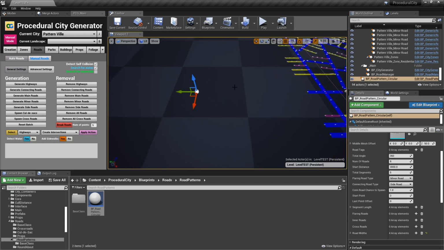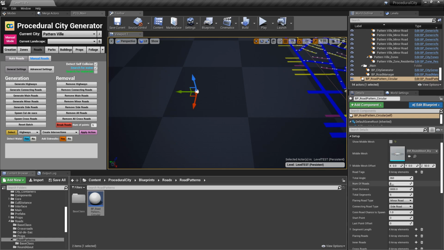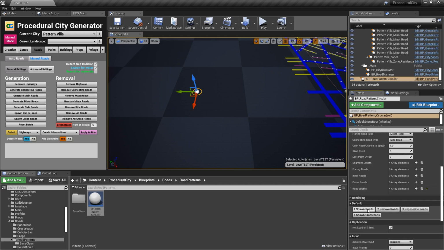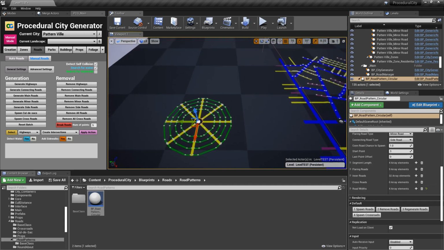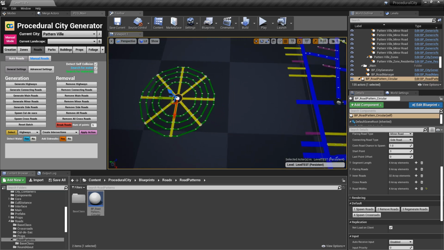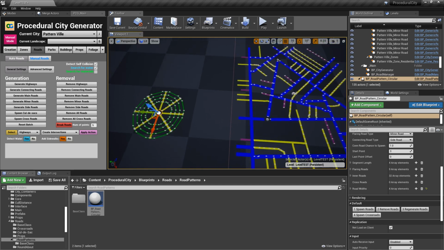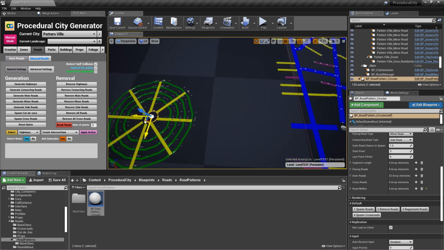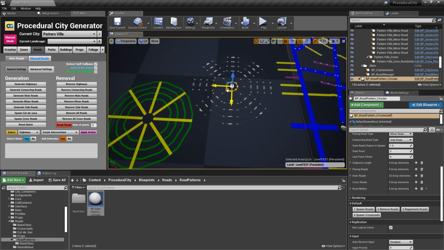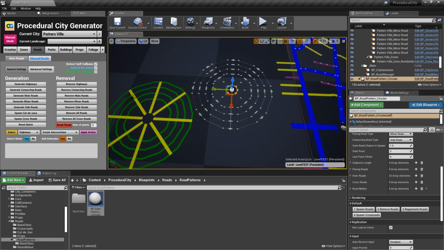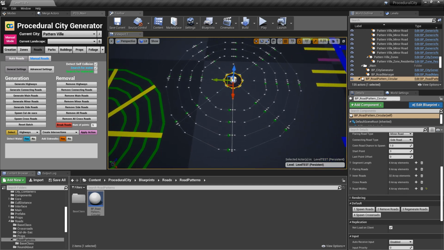And let's see what happens now if we wanted to integrate this to our city. So I'm going to go back and I'm choosing all of the default values. Click on spawn roads. And now that we have this, we want to try to maybe attach this to one of the main roads here on the city, or maybe one of these side roads. So what we'll do is we'll try to move this, and you'll notice that there's an issue here. So you'll have to regenerate the roads.